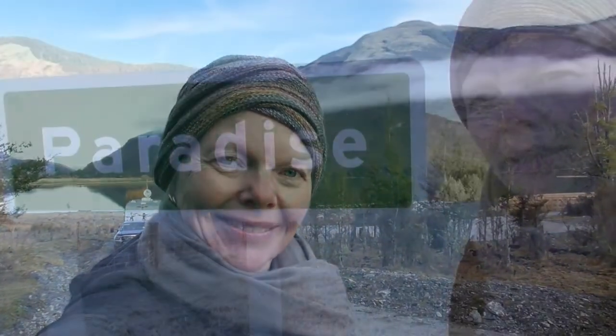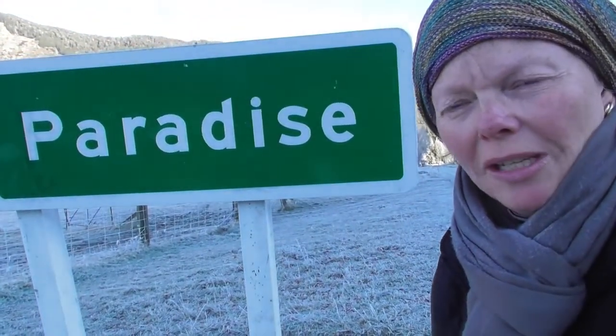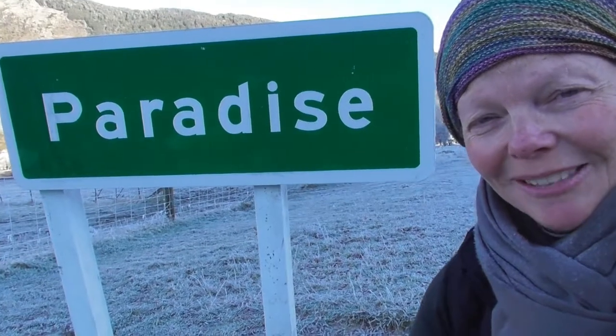We've got TV reception though, so not all is lost. So we are just a couple of kilometres from a little place called Paradise, and Scotty and I have been to Paradise many a times in our travels around New Zealand, so we might actually just go for a wee tiki tour and find Paradise tomorrow. So Scotty and I have often muttered on our journeys, I think we found Paradise, but now it's official, we have reached Paradise.